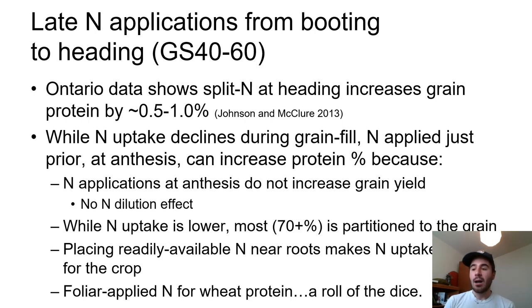Number one, studies show that with foliarly applied nitrogen applications, most of that nitrogen is still being taken up by the roots, right? That nitrogen is staying on the leaf, it's in the canopy, and once it rains, that nitrogen is going to drip down into the soil, and 99% of nitrogen uptake from foliarly applied nitrogen is going to occur from that process. It's going to still be taken up by the roots. Okay, so that's one aspect with foliar applied nitrogen.